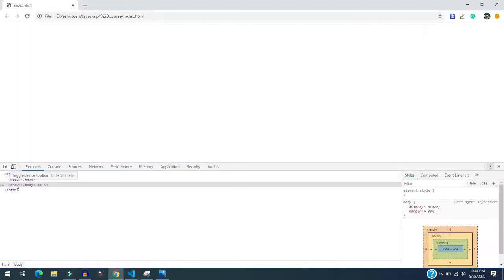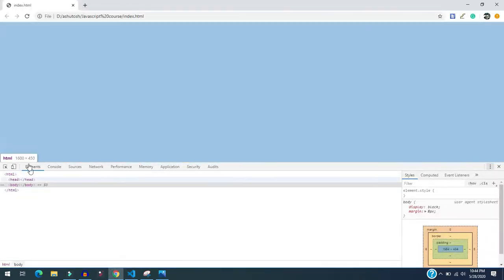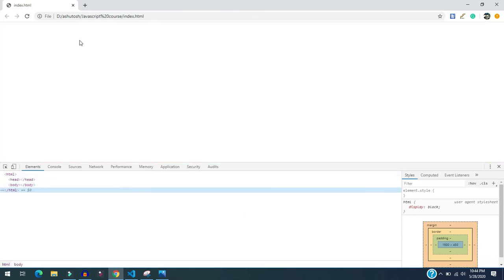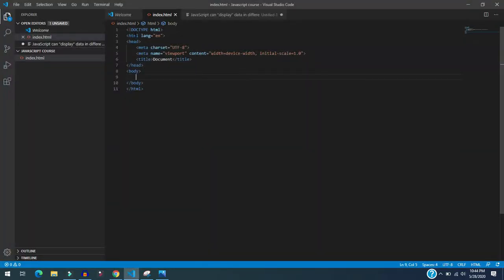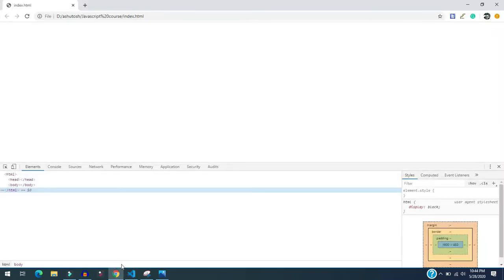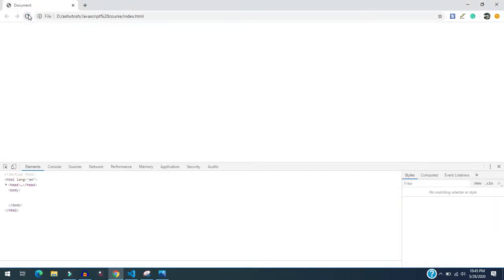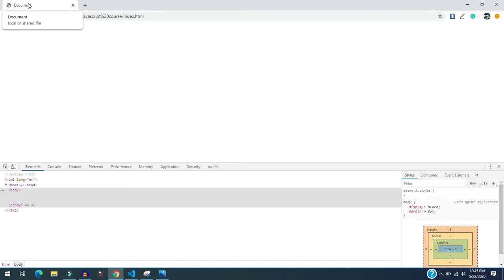Now, one thing you will notice is that this code is also available here as an element, in the Elements section. Basically this code is rendering on this page. Here you will observe there is nothing, that's why it's a blank page. As you can see, it has the title document, but it's not showing the document. So you need to refresh the page. Just save it and refresh. Again you find the document is written here.